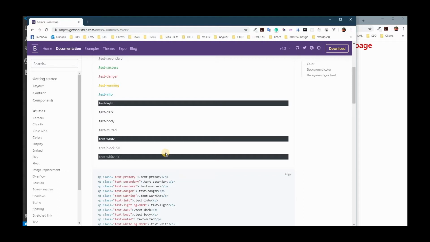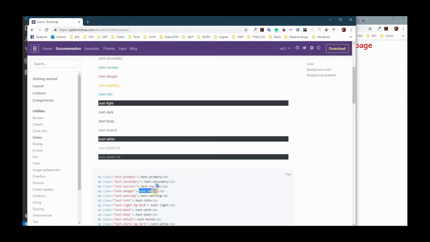If you want something to say delete or something like that, and you want it to be red, so it's easily seen on the screen, the text danger utility class here will make anything inside red. So all you have to do is use whatever element you're using that you want to make red, name it whatever you want to name it here.